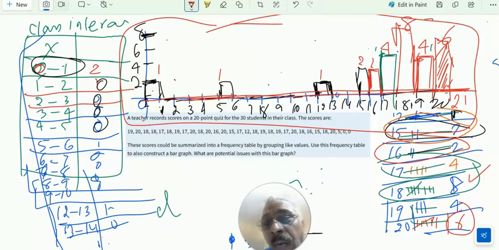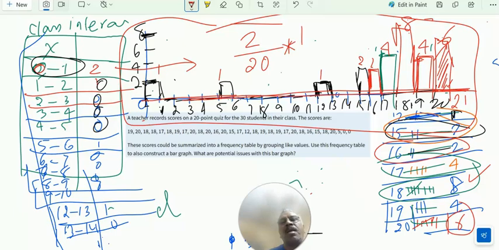Now, one more thing is you can also do percentage frequency here. The percentage frequency basically means 2 out of 20 students, and you multiply by 100. That way you use the calculator, but here I can do it without a calculator. This 0, 0, cross it out, this 2, and you get 10. See, so that's like 10% of students got a score of 0.